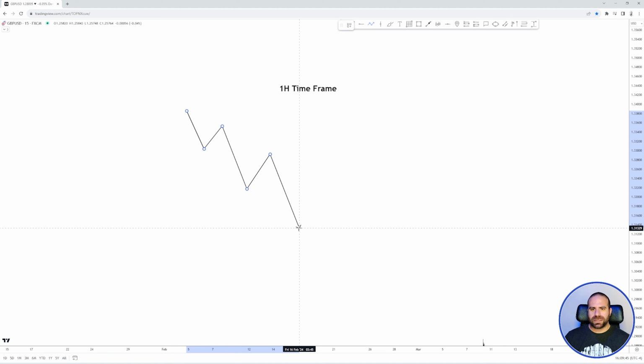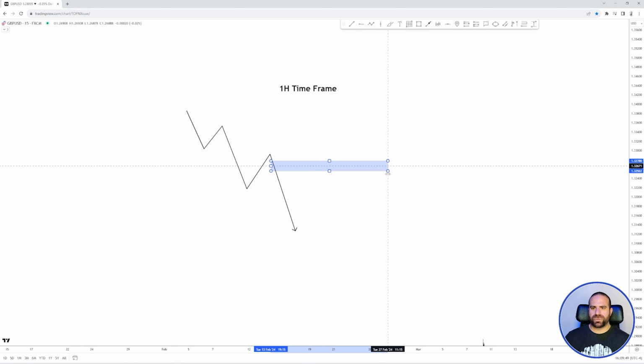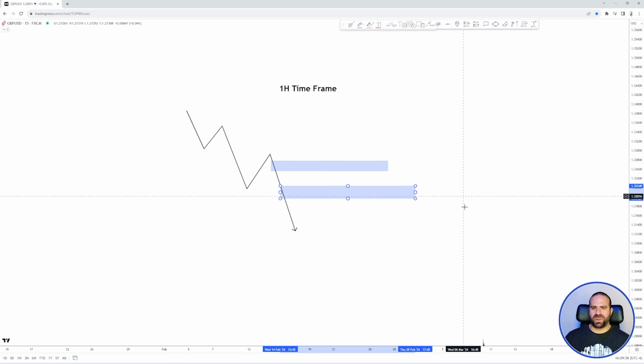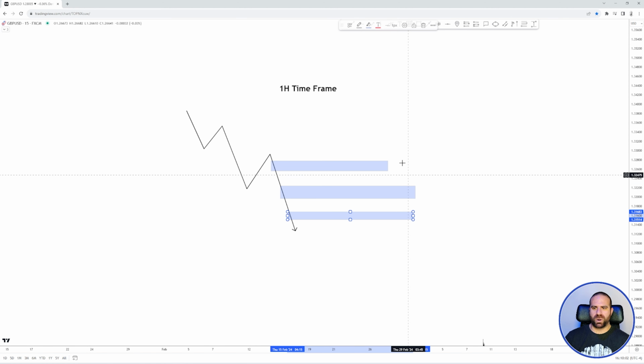What I explained, I will say it again: in the past, I have shown a bunch of strategies on how to enter from a fair value gap, from this fair value gap as an example, or from this fair value gap if there is one, or even from a fair value gap which right here is at a very discounted price. Now, with this strategy, I'm gonna show you what is the best fair value gap to use.